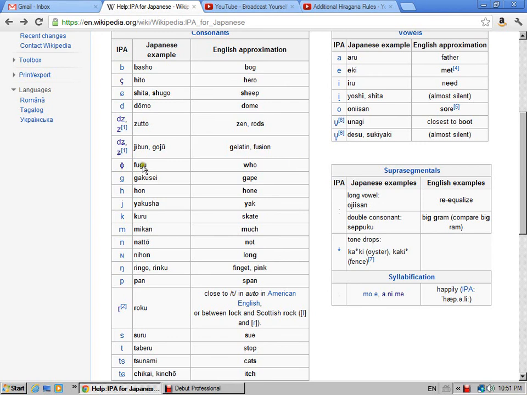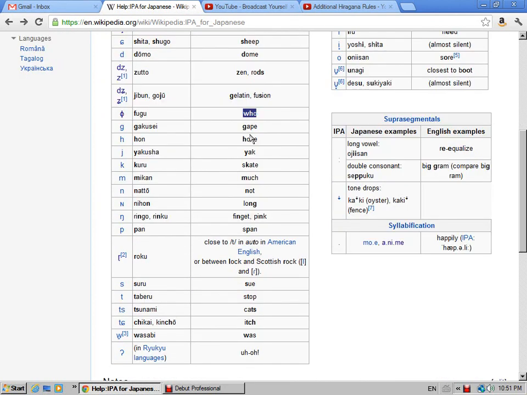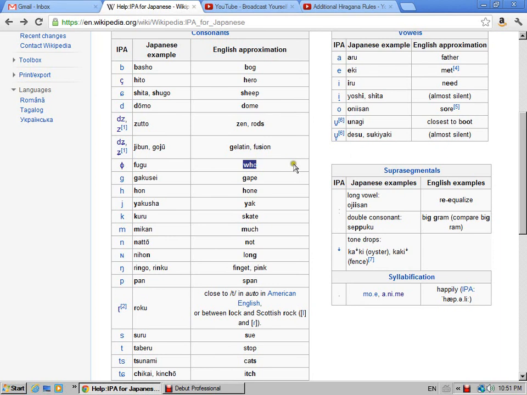This I already explained. This would be for the funny little penguin guy that I talked about. This is a bad transcription. If you go to the phonology page for Japanese, it's not what's written here, it's who. Trust me, any Japanese speaker will tell you that. So yeah, these are all the same, all the same, all the same.